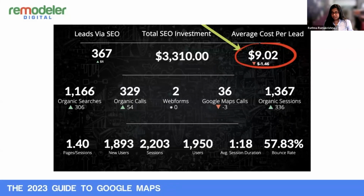So that's how you need to think. If you want to get 30 clients, how many people need to come to your website? If you're feeling unhappy with not reaching your revenue targets, go at least see how many people are coming to your website. If you don't even have that data, just go set up an analytics account and install that pixel on your website and start getting the information.